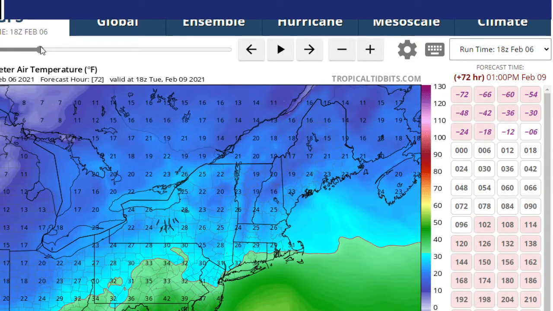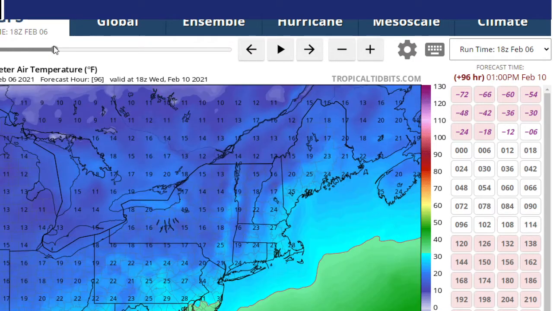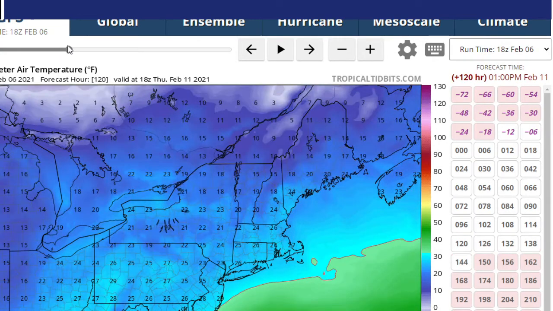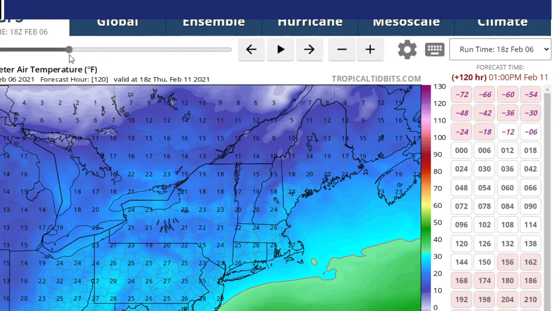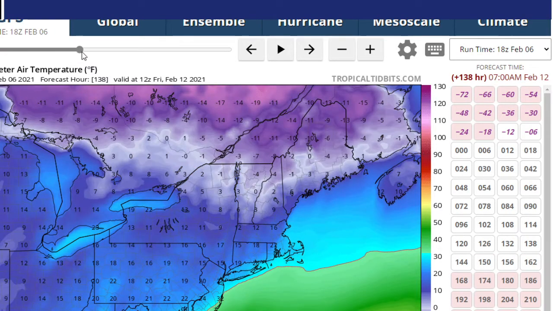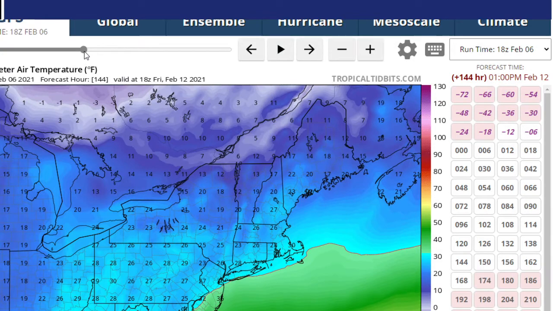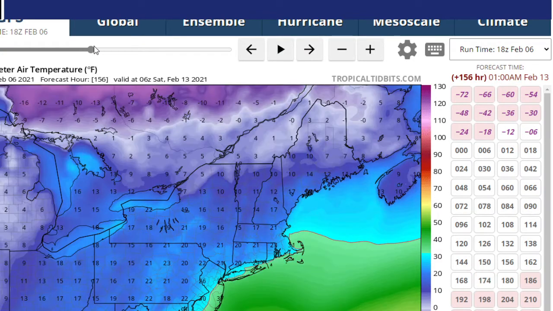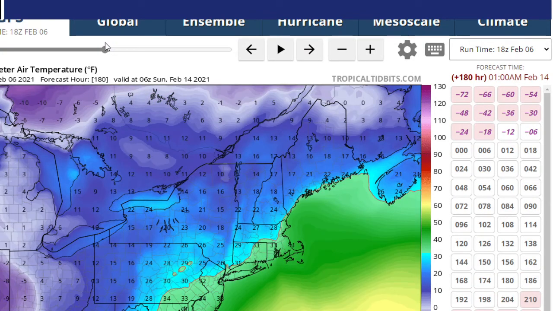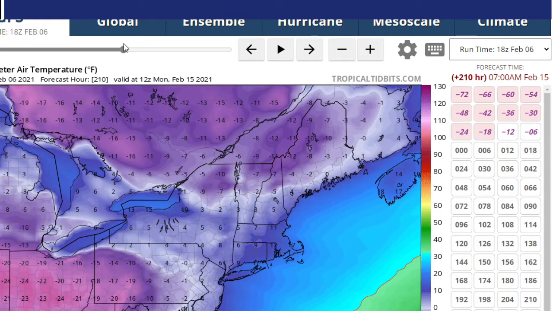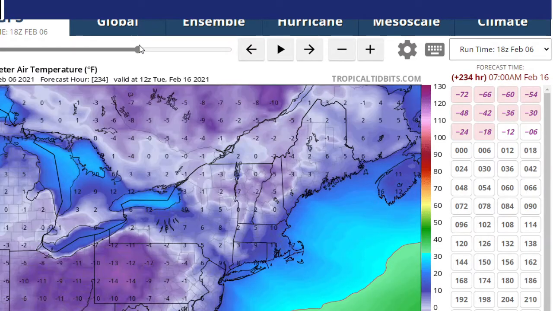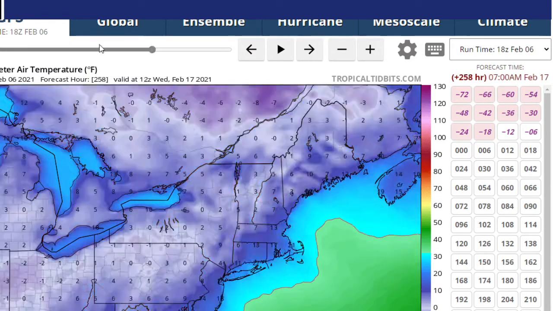It doesn't last, though. We get another surge of warm air on Tuesday trying to get into the area. And then another batch of cold air for Wednesday is going to come in. And there's another storm that will have to be watched right here. We'll go look at that, I guess, for a little bit. I really didn't want to get too much into the long range, but it's kind of hard to stay away from that. And then here comes the Arctic air. It looks like now it's holding it off, and it's delaying it now into the following week, which would be February 15th and 16th a little bit.